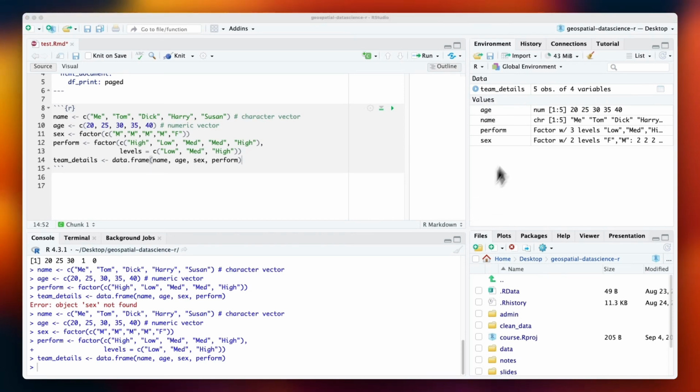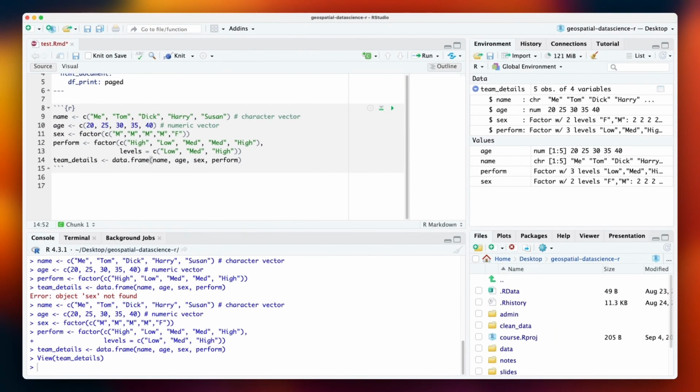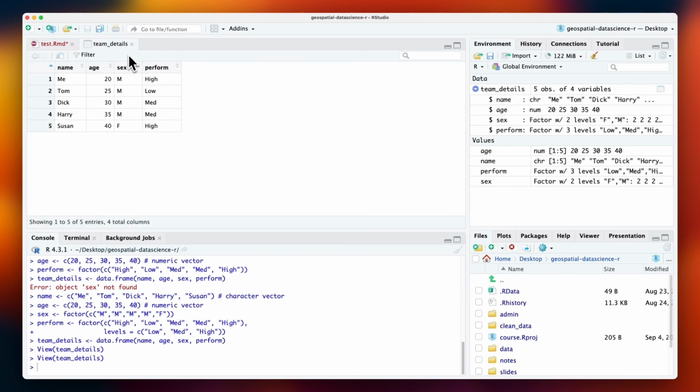Notice that for this new data frame you created, you can click on this arrow to inspect the different columns as well as the data types that they contain. You can also click on the name of the data frame itself, and it will open up in a new tab where you can inspect the different rows and columns.